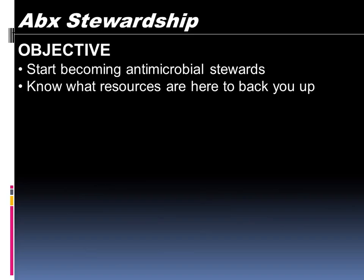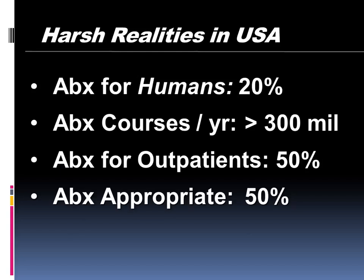Antibiotic stewardship — we're here as guidance for you, but you guys are really the ultimate antibiotic stewards. We'll give you the resources you need for best practices. In the US we use a lot of antibiotics — 20% of all antibiotics consumed are in humans, the rest, 80%, are actually in agriculture, food products, and livestock. The ones we give to humans amount to over 300 million courses per year. Studies show that even though we give antibiotics frequently, 50% of the time in the hospital those are inappropriate — either the dose is wrong, the duration is incorrect, or it's the wrong drug that's too broad.